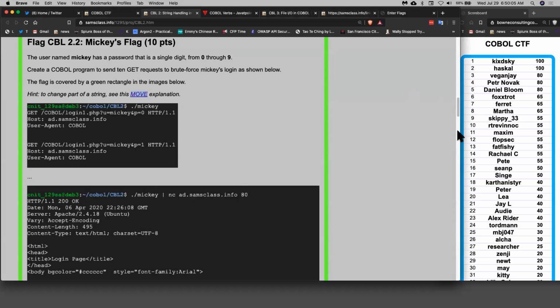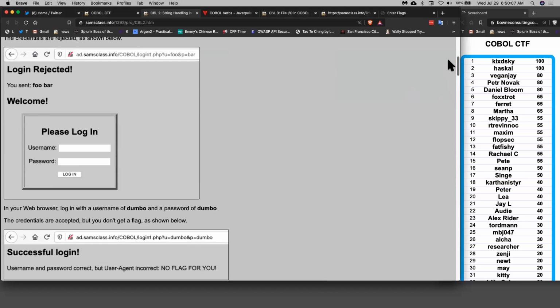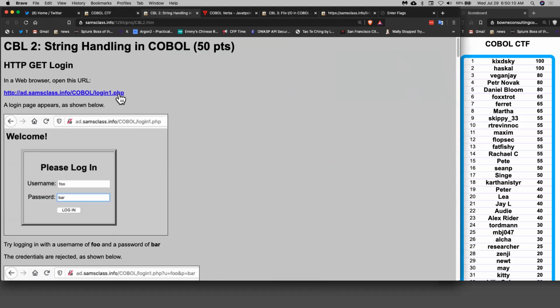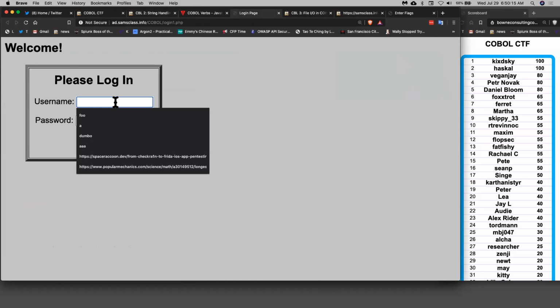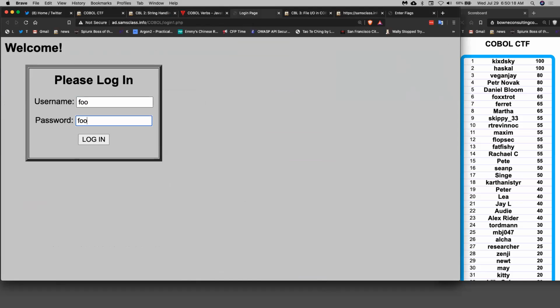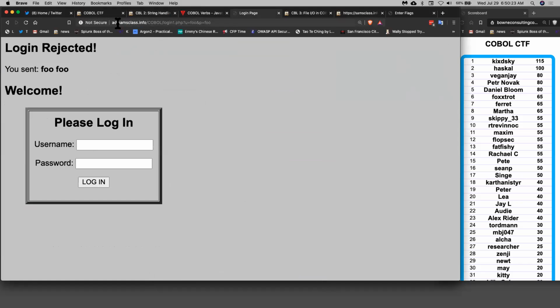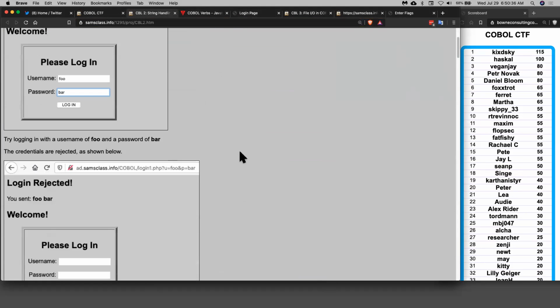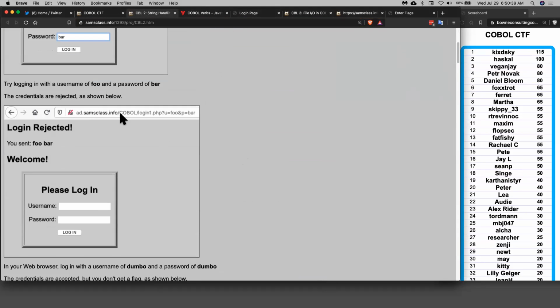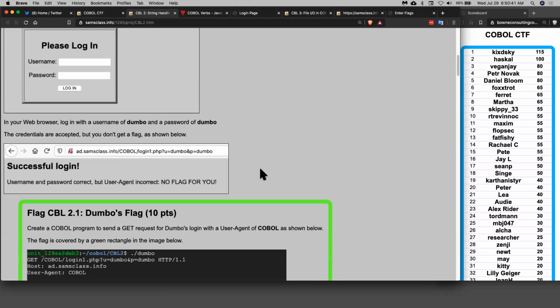So the next thing is here in the second challenge where you got some string handling. Just so you can see that you got it working, I've got a page that takes a login. When you log in, it sends it over HTTP instead of HTTPS, and it puts the username and password right up there in the URL, which is not a best practice, but it makes a simple way to give you something so you can get a flag.